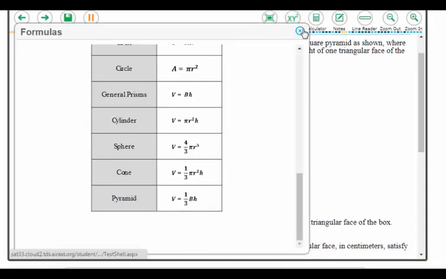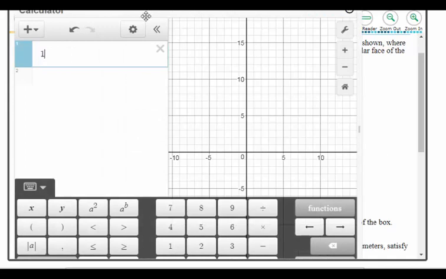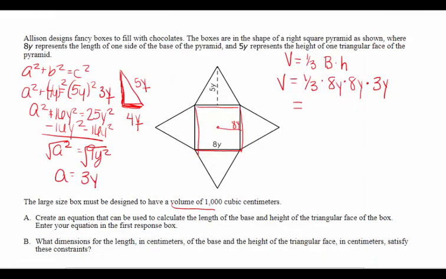If we open up the calculator part, you have 1/3, then click outside of the fraction to get it to continue, times 8 times 8 times 3. So 64. So the volume equals 64, and then we do have 3 y's in here. Y times y times y will give you y to the third. So this is your answer for part A. So the volume equals 64 y to the third.